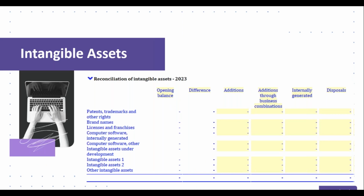Okay. Talking about your intangible assets, if you wish, if you are on your financial statements, you can jump to your intangible assets note. It's note number 5, but we don't have any figures in our engagement file wrap-up manufacturing. So I'm not going to reconcile it because we don't have anything. The same concept will apply like PPE. You'll need to ask your clients for the movements and insert them into your yellow cells so that it reconciles your differences.